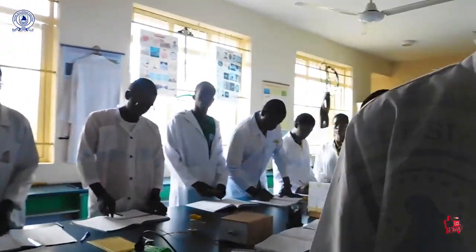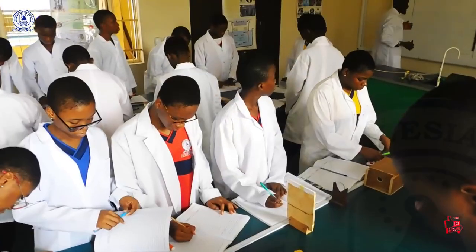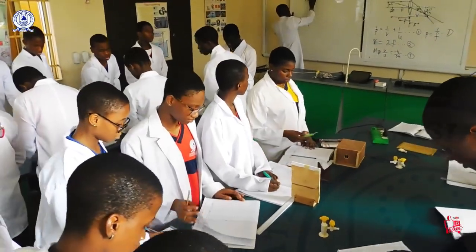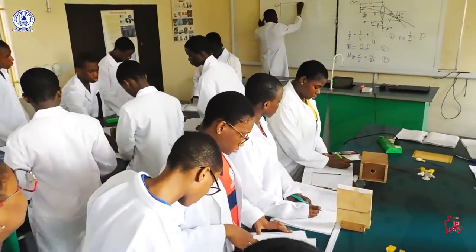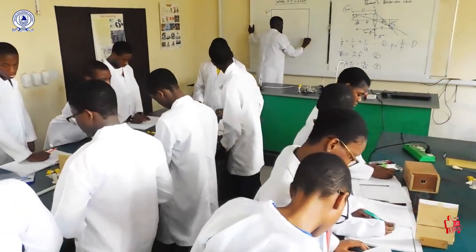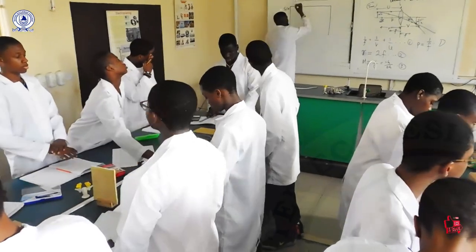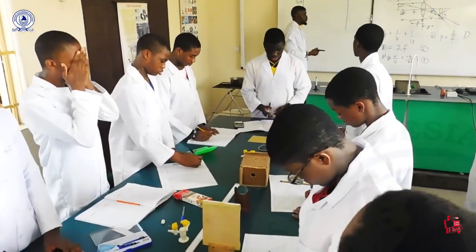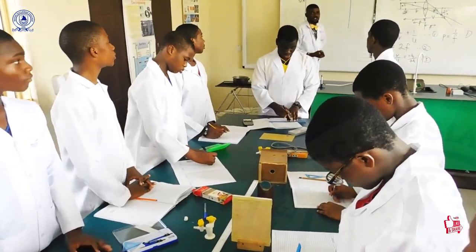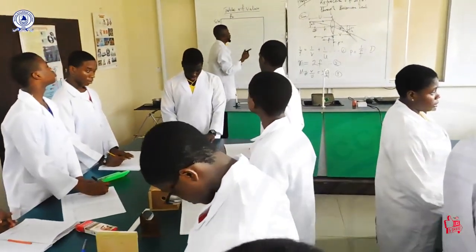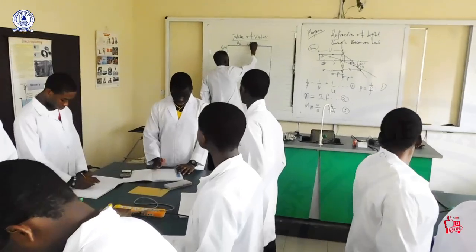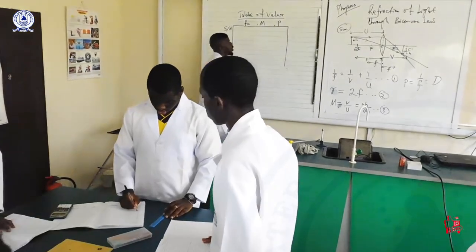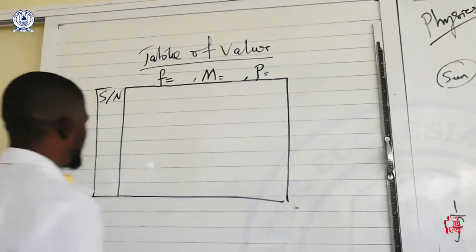So what we are going to do in today's experiment is as follows. Write down the table of values. The parameters that we are going to measure in the experiment are as follows. We have the focal length; for every lens it is a constant. Are we good? So the focal length will be on top. And the aim of our experiment will be to find the focal length, the magnifying power, and the converging power of the lens. We are going to do the experiment 5 times.